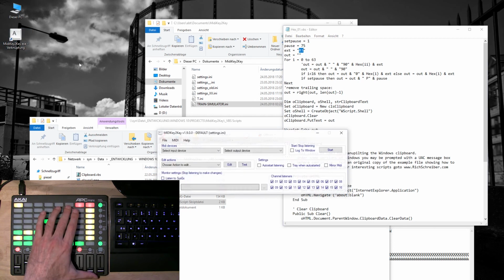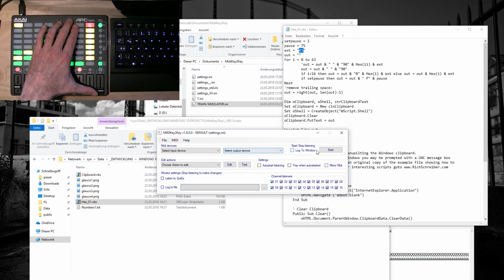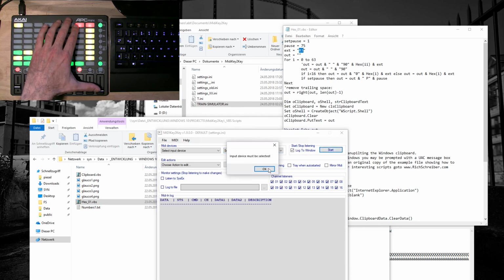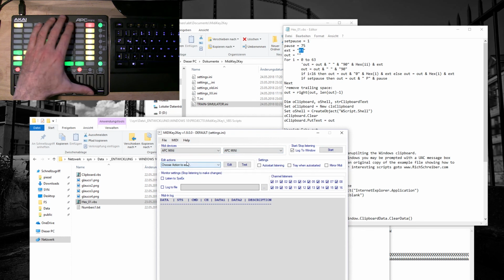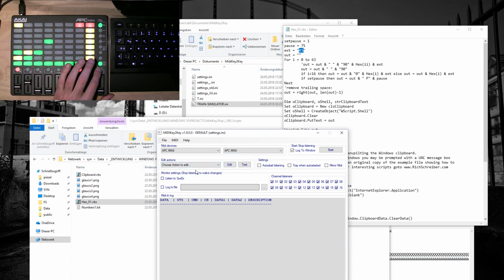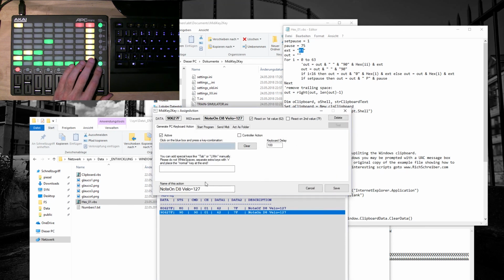Let's quickly create a new event. Oh, no device is selected because I started with a completely new setting. Then take this little square button, which does not have a light. Press it once, take the note off, the note on event.